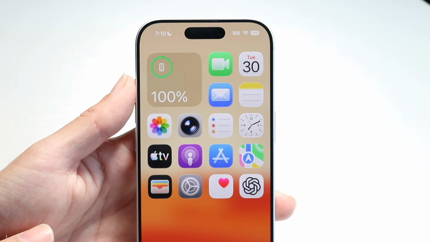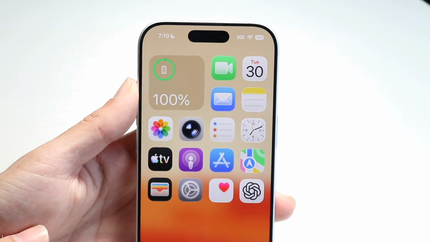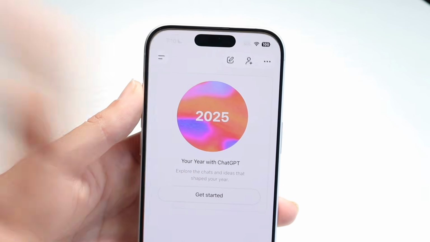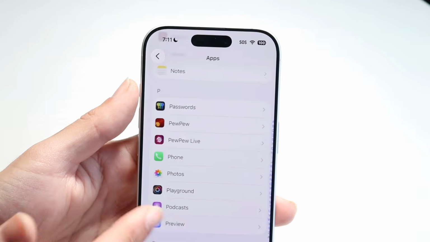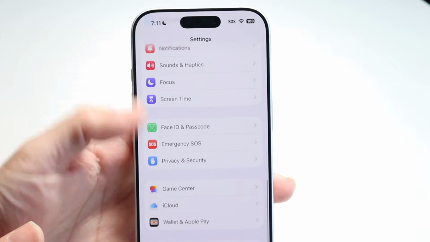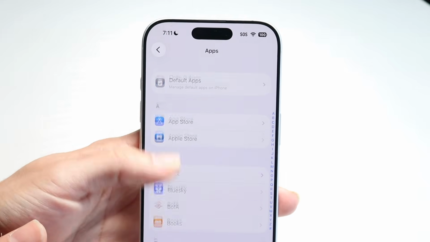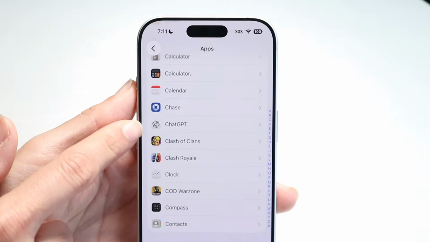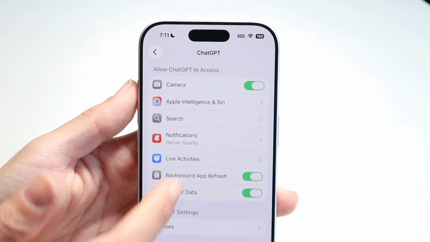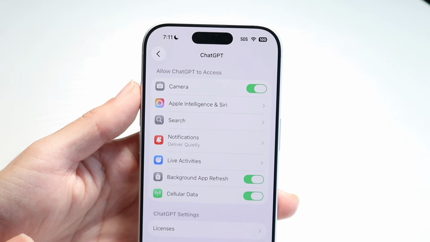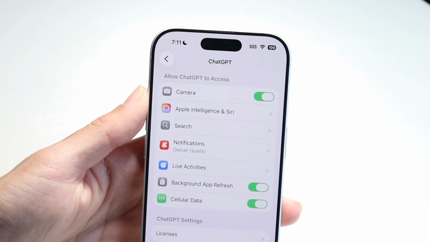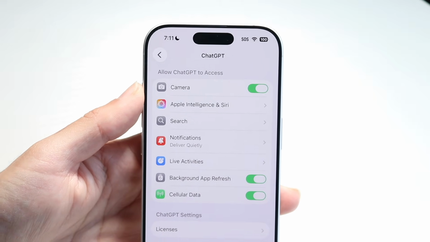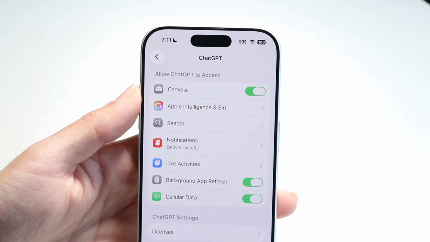Sometimes you might also run into a problem where the settings of that app are a little funky. So what you might have to try doing here is to go inside of your settings application here, scroll down until you find the apps portion, scroll over until you find ChatGPT right here, and go ahead and enable or disable your microphone. So go through the enable or disable microphone option. Sometimes you might have to allow it. That could be another thing. That's another way to fix this problem.